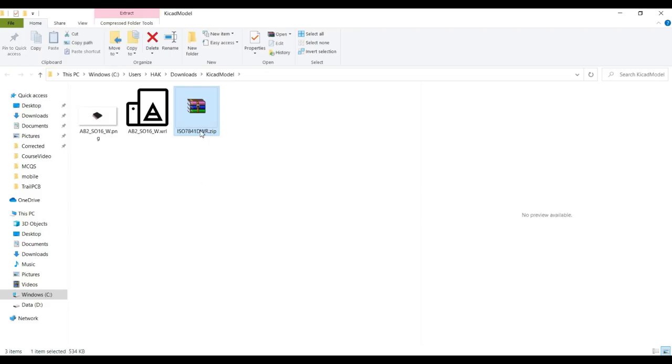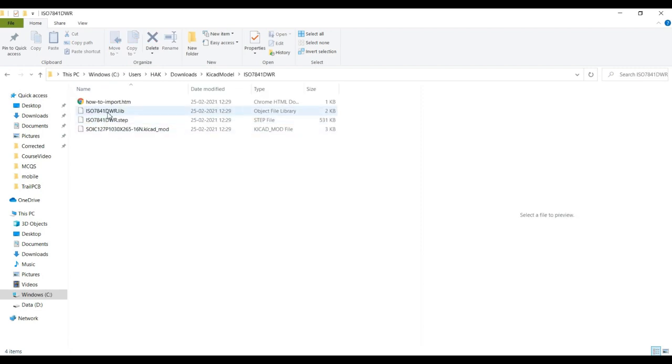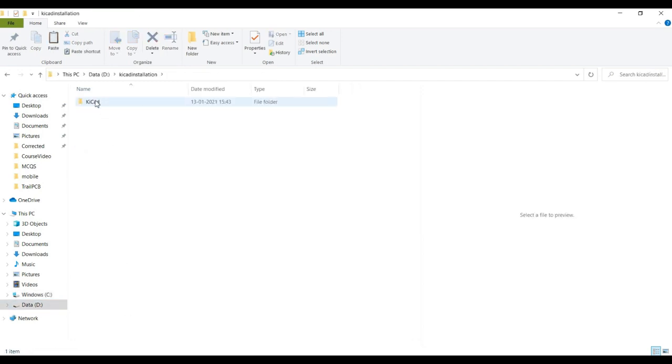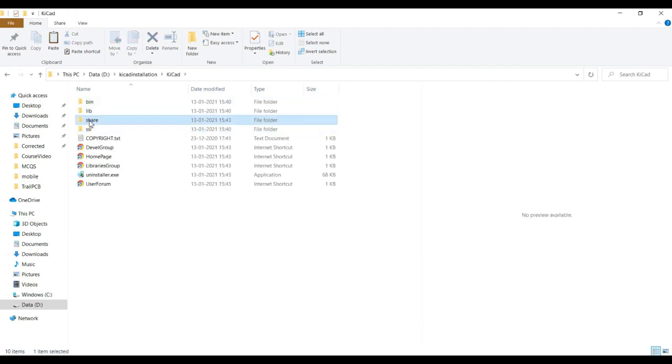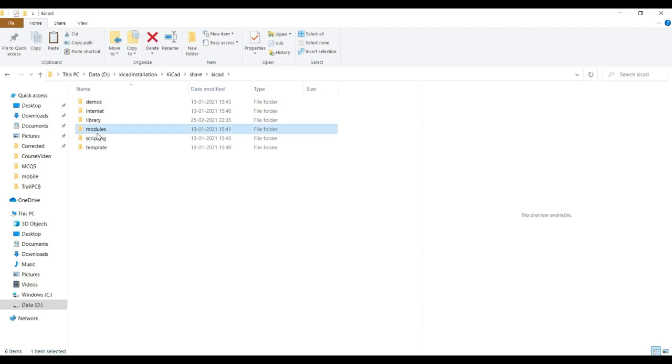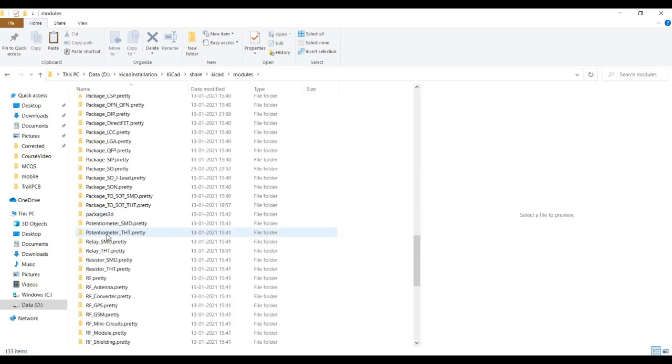Let's go into my folder and unzip this, and see what files are associated with this folder. When you open it, you have a library file, you have a STEP file, and you have a KiCad footprint file, and this is the footprint for the KiCad model. Fine, and now I am going to import all these things, but all these can be imported as you like. For this STEP file alone, I'll make a copy, and I will paste it into the same location where I used to do earlier, correct? So KiCad module, and then I go to package 3D.